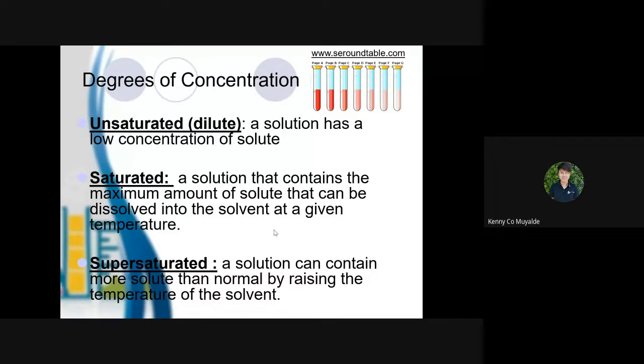Yun nga lang kasi, ang mangyayari dyan kapag hindi na mainit or kapag tinanggal mo yung heat, yung excess na na-dissolve, they will undergo crystallization. So babalik uli siya sa pagiging solid. Yung na-dissolve na sobra, it will return to its solid form. So that is super saturated. This is a solution that can contain more solute than normal by raising the temperature of the solvent.